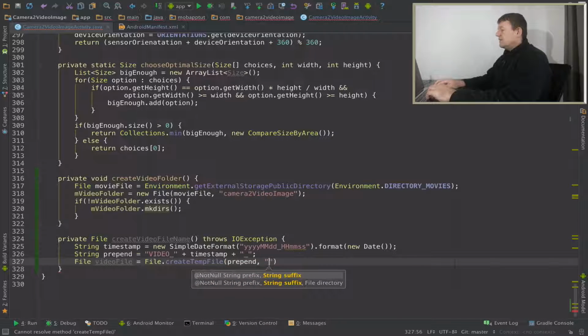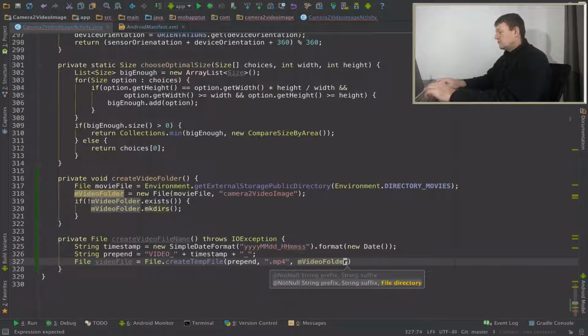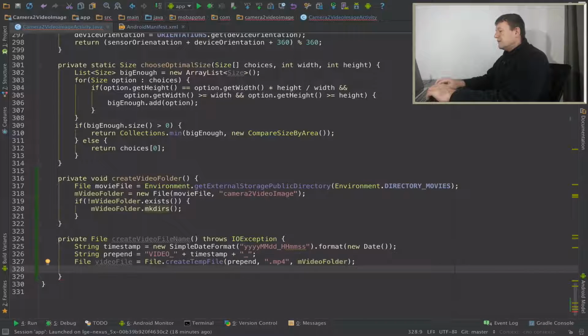And then the append is just going to represent, I'm just going to make this .mp4. And I'm also going to pass in the storage. The storage variable that holds the information is mVideoFolder, which is here. Okay, so I've now created that video file.